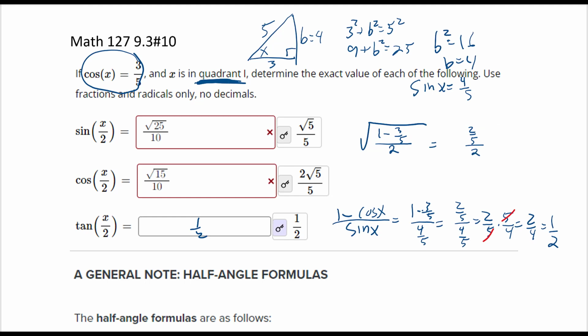Let me shorten this a little bit for more space. That's going to be the square root of 2/5 times 1/2, multiplying by the reciprocal of the denominator. Those divide out, so I have the square root of 1/5. Think of that as 1 over the square root of 5. Multiply by the square root of 5 over the square root of 5 to rationalize the denominator, so there's no radical down below, and that's where we get the square root of 5 over 5.